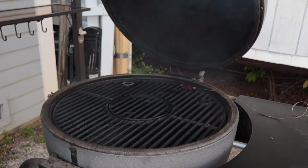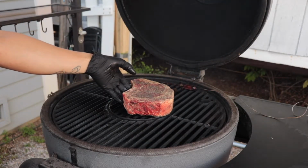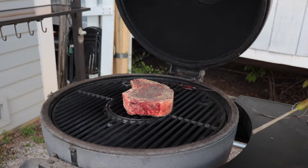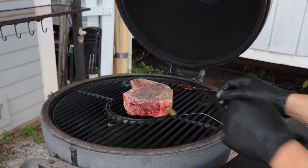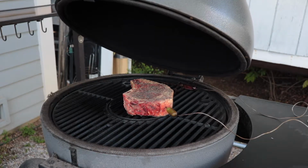So our cooker has come up to temp, and I like to cook between 225 and 250. And I put the steak directly in the center, right where I grease the grates. And I stick a thermometer in there because I'm looking for a specific temperature. I want to make sure I'm precise. Controlling your heat, knowing the temperature of your meat is the best way to get the best results.